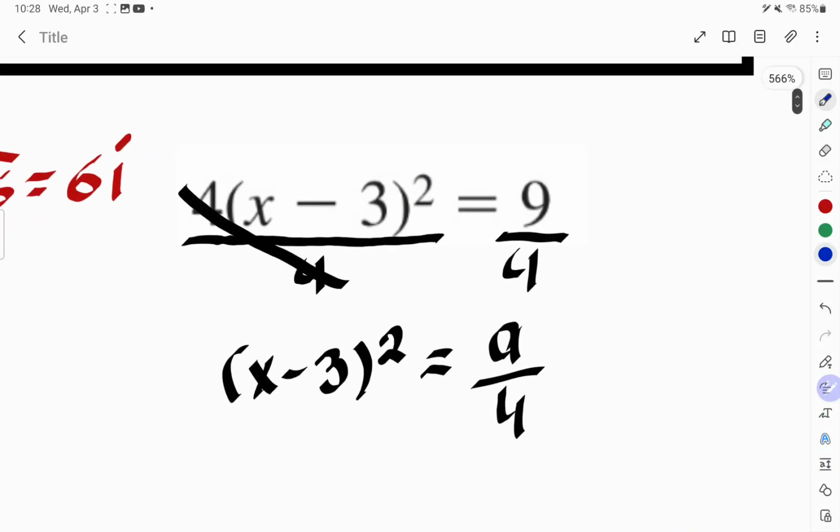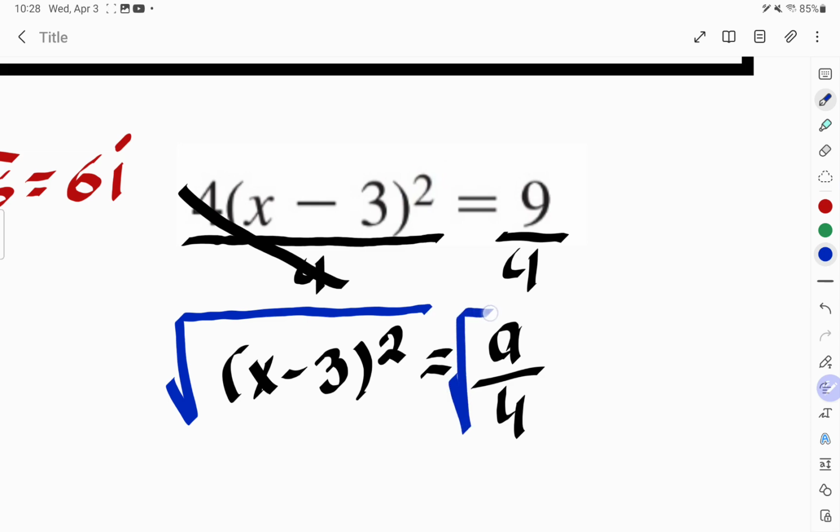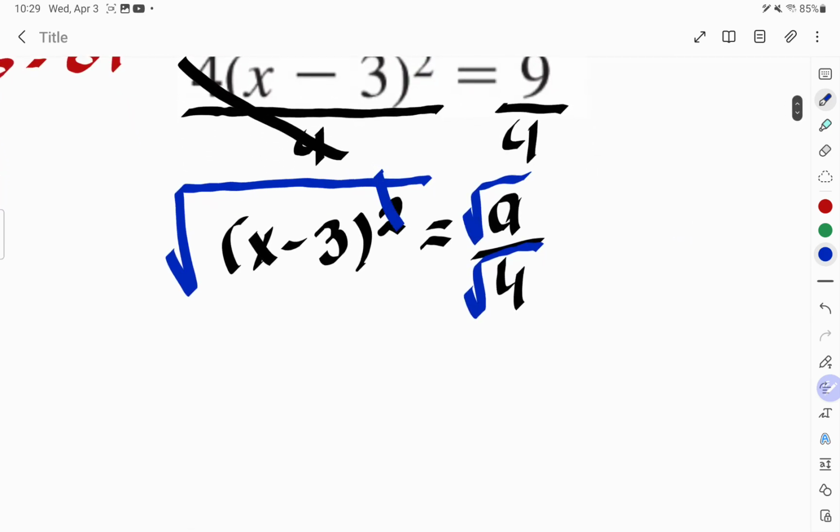Now we're going to follow the steps that we've been following. So I'm going to square root this whole thing, and I'm going to square root this whole thing. Now, I'm going to go ahead and erase that square root. Whenever you have a fraction, if possible, I like to do square root on top and on the bottom, because sometimes you can simplify either or even both of them. So let's go ahead and start doing that.